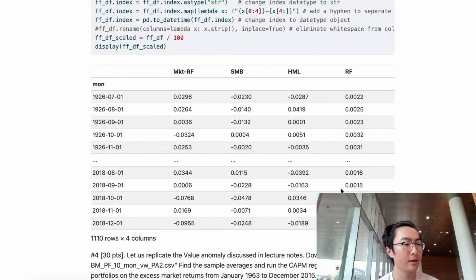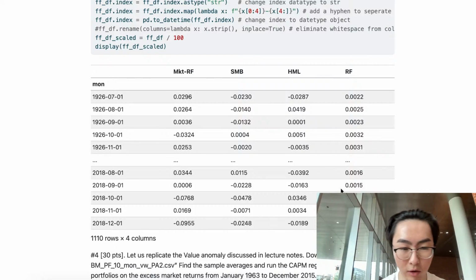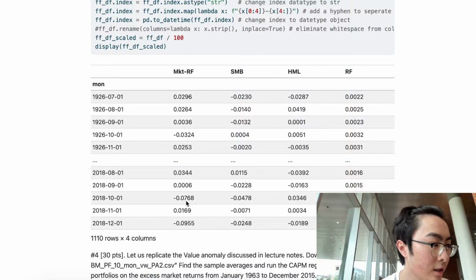Right, so I'm thinking that, okay, let's just assume our beta is 1 here. We could just take the average of all of the returns. So the average of all of these, the HML, high minus low, small minus big, and then the average of the market risk premiums, and then we just subtract those two. So let's try that then.